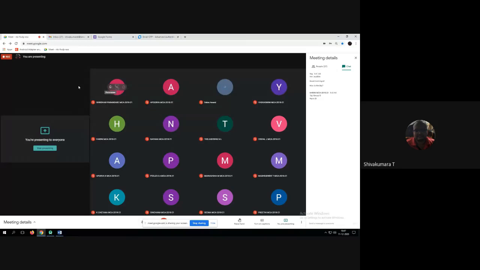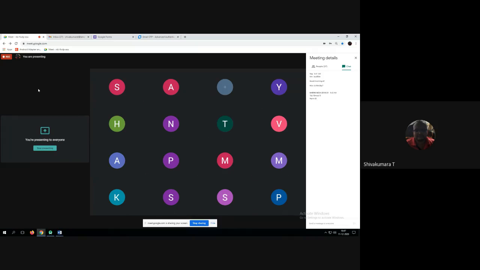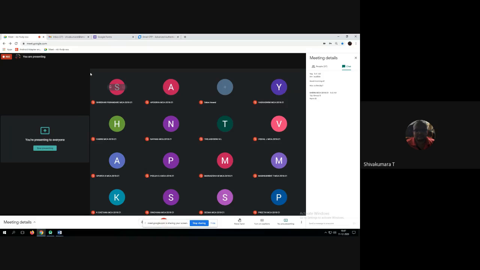Okay. Now, in addition to those students, Yashashwini, Harini, Saket, who wants to join their hands? From lateral entry students? What about lateral entry students? Are you not interested in creating the application for college?